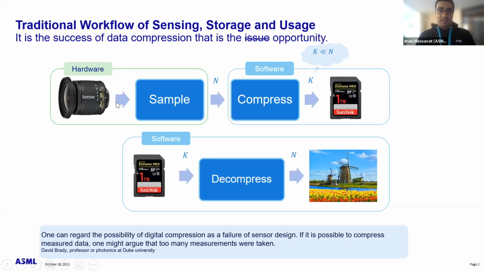And here you can see the typical workflow. You measure something, here you sample it, which means that you go from analog to digital. Then you have n numbers. So this is this huge file that comes out of, for example, the CCD of your DSLR camera. Then you can do compression to go to a much smaller size, a few hundred kilobytes, store it, and later reuse it. And decompression is generally not a very difficult task.